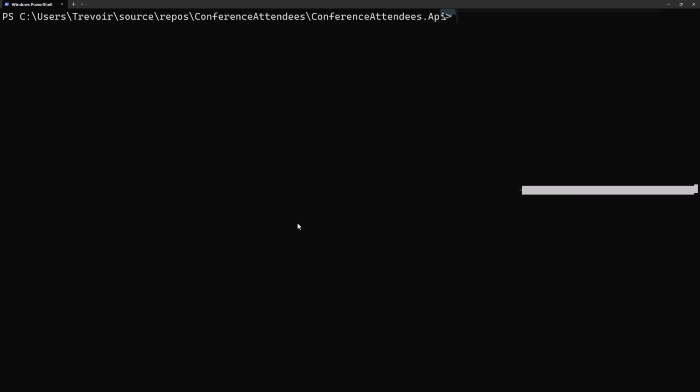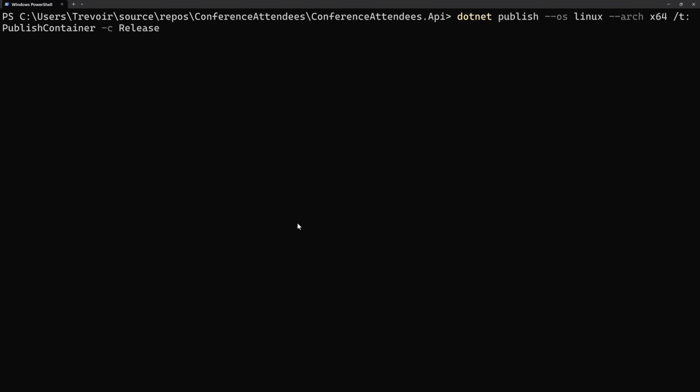Now, let us try again with our .NET publish. So the first thing you have to do is make sure that you do a .NET publish. I'm just pressing up until I get back the command. The reason we have to go up and do the .NET publish again is so that we can recreate the image. Remember that an image is immutable. So that means that it's not going to assume that because you changed the source code, the image has changed, because the image is a snapshot of what existed when the app was published.